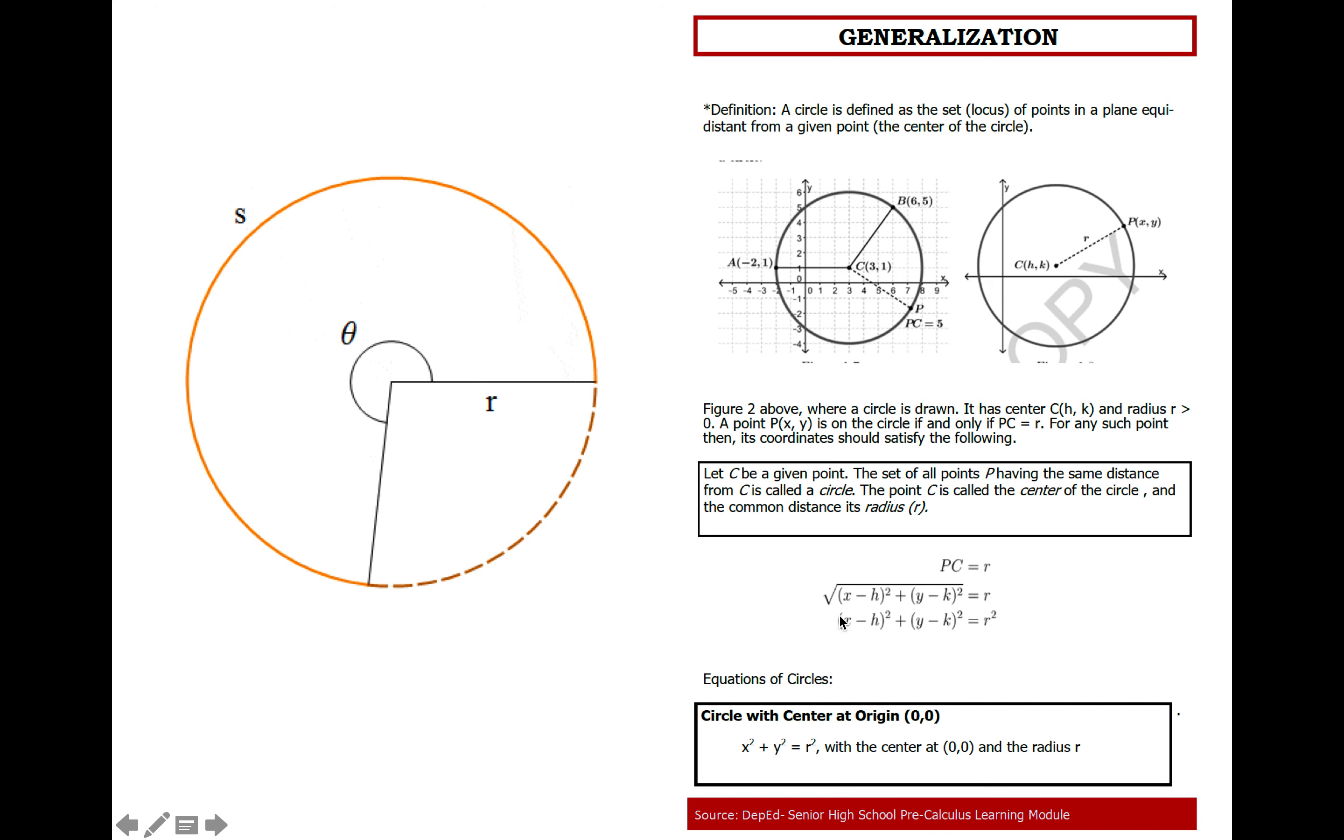So this now becomes the standard equation of the circle. It came from the distance formula. The distance formula says the square root of the sum of the squares, the sum of the difference of squares. The first x coordinate minus second x coordinate squared. Then, add the square of the difference of the y coordinate, first y coordinate and the second y coordinate, squared. Then, extract the square root. That's the length or the distance between two points. So because we don't have values for our variables, we just substitute them. Then, generating or creating your standard equation of the circle.